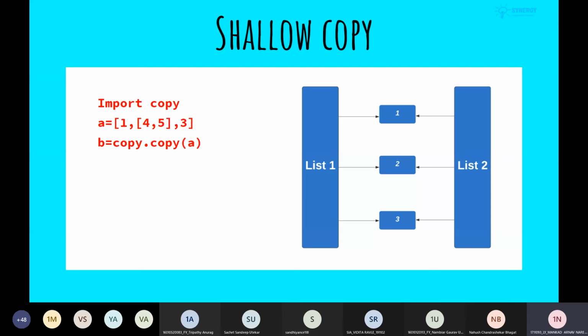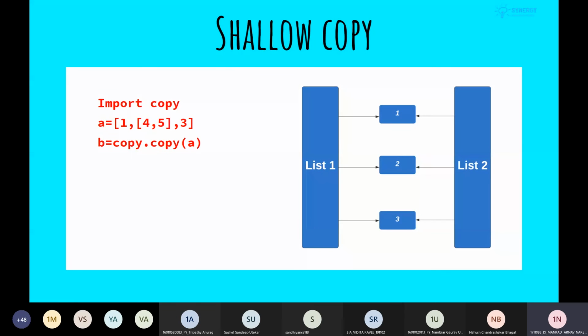Now what if we don't want that to happen? We want a totally different copy of the list, which does not reflect the changes done to the older list. For that we use copy. Copy is a module in Python which gives us two functions. First, copy, which is also shallow copy, and the second is deepcopy.